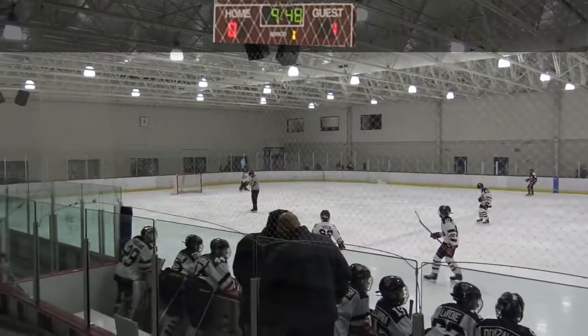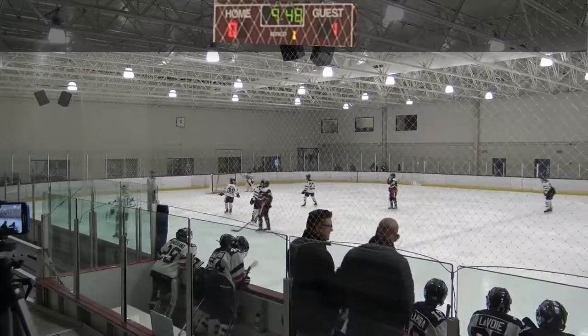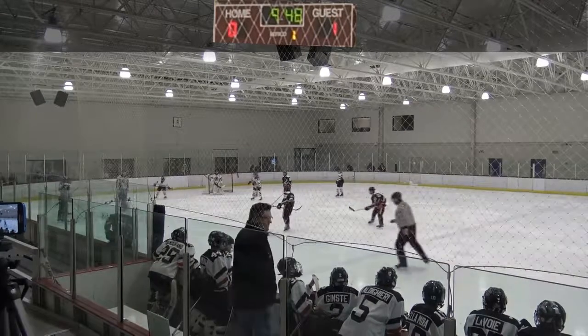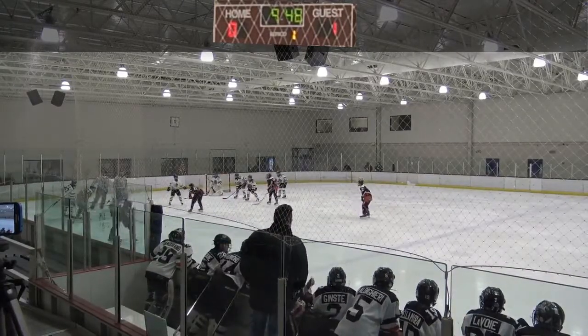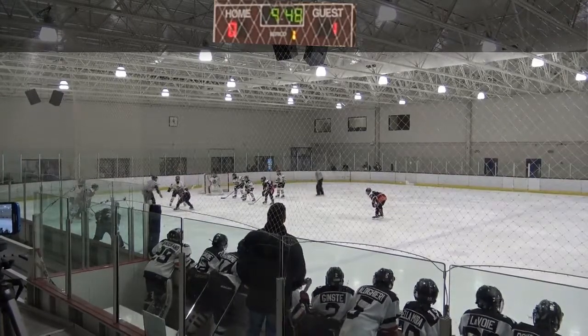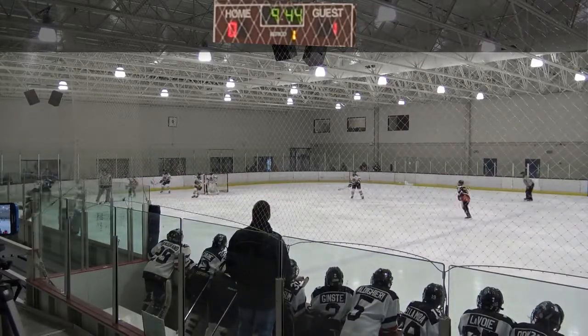9:48 left in the first. A little change here today. Aldegary's playing up with Ginsty and Van Ittersum. Zhang taking Aldegary's spot on defense. We'll see how that all works out. But Speck taking a draw deep in the IceHawk zone. That's won by Speck. Played back to Ancona.